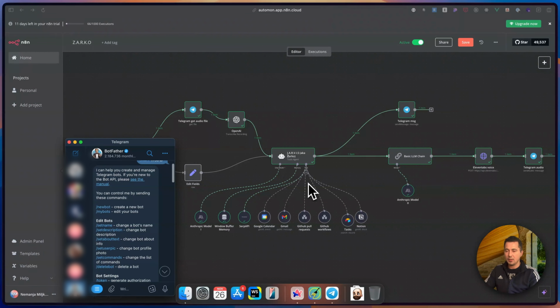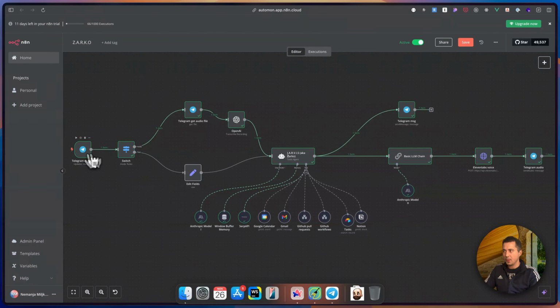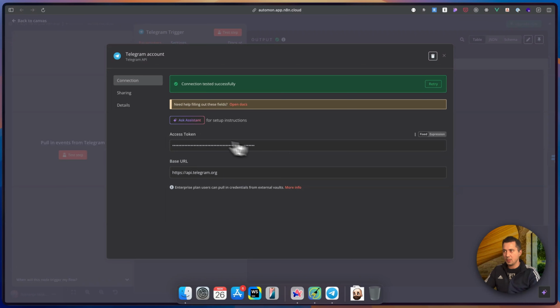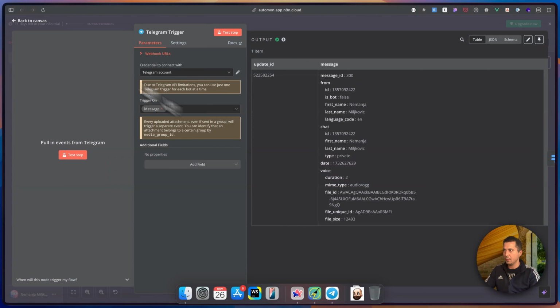And at the last step, you will get the personal access token, which needs to be used here to make a connection between n8n and the Telegram bot API. So that access token needs to be passed here when you are creating credentials for your Telegram account on n8n.